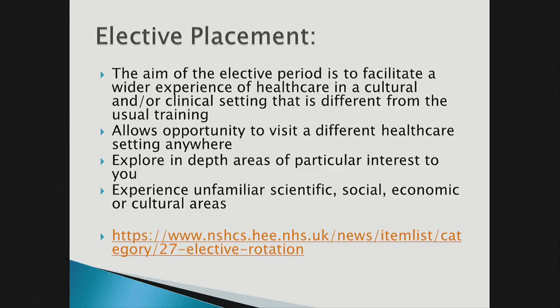And the other thing is you've got to fund it yourself. You've got to fund a 4 to 6 week placement, so save some money as well. I think there are opportunities with certain trusts which give bursaries and things, but again, there's an application for that and they're really competitive, so it's quite hard to get. But either way, great experience. We've not done ours yet, but we're really looking forward to it. That link at the bottom gives a fair few ideas of what people have done, so you can see what they've done as well.